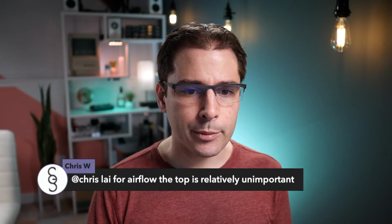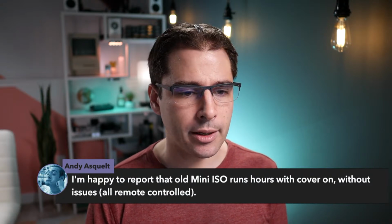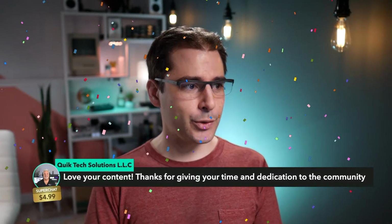Yeah, airflow for the top is relatively unimportant. Happy to report my old mini ISO runs hours with the cover on without issues. Yeah, me too. On the desk, I have my ISO over there, and I've been running a stream for the 3D printer. Here, I'll share this with you because why not? I have a streaming page for the 3D printer when I'm printing prototypes. So if you do want a sneak peek of stuff coming in, it is not on YouTube, but it is at this link.